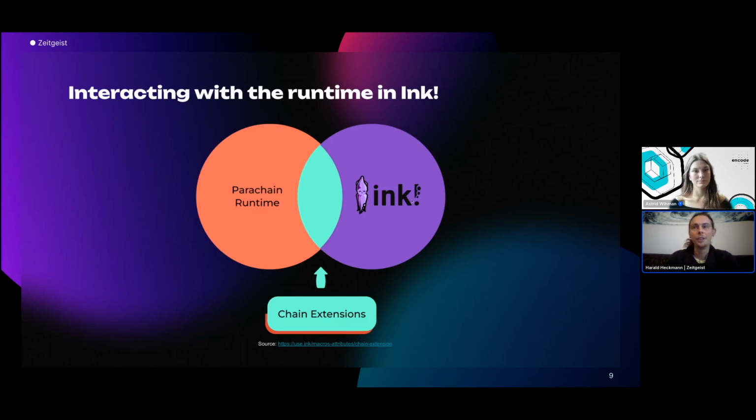So there is one concept called chain extensions. Basically this means that your parachain runtime, which is the orange bubble here, and the teal intersection to the purple bubble, which is Ink. The teal intersection is like a common set of APIs and interfaces that is shared by the runtime and Ink.